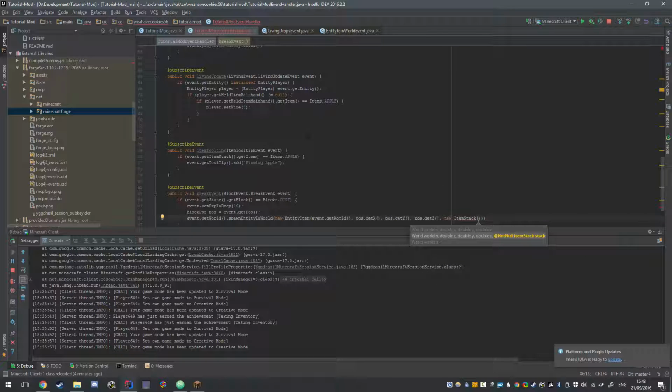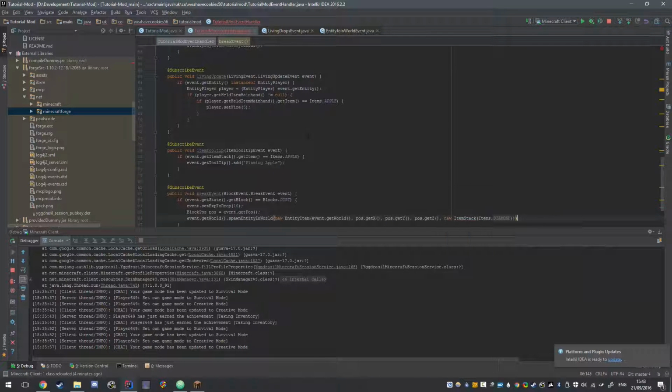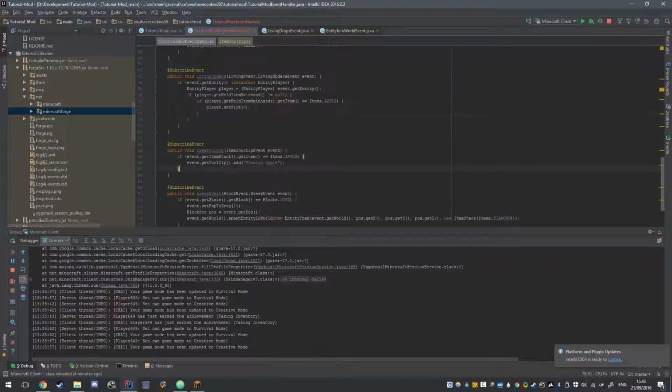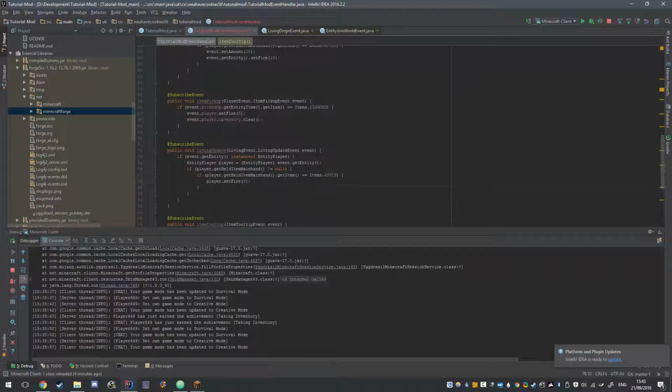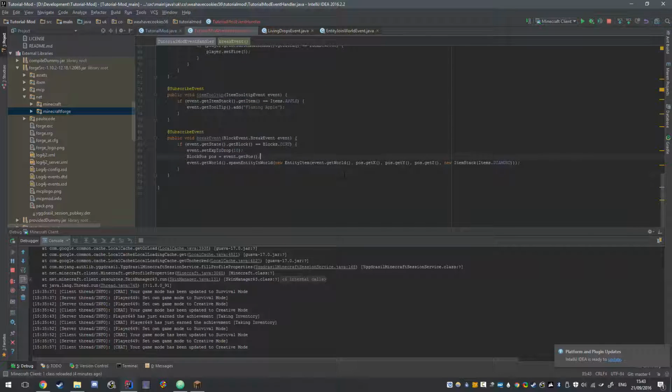What should we drop? Diamond? Yeah, I think so. So this makes dirt drop items. Yeah, it does. Makes dirt drop diamonds. The evil diamonds that clear your inventory and set you on fire. But it does give you diamonds.